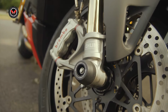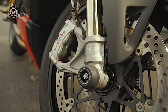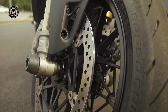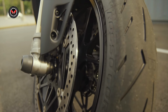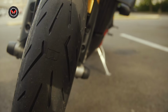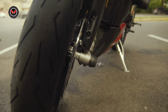Evotech Performance coming in clutch by providing quality parts, guys. You can get it here at MotovationUSA.com. So I'm sure it looks the same on the opposite side of the bike. Ooh, you can even see it right through there. Look at that, it protrudes right through. This is it, looking at it from both sides. It's not too overexposed. It doesn't disturb the ride or the lean angle, but it does do a great job protecting your investment, your baby.